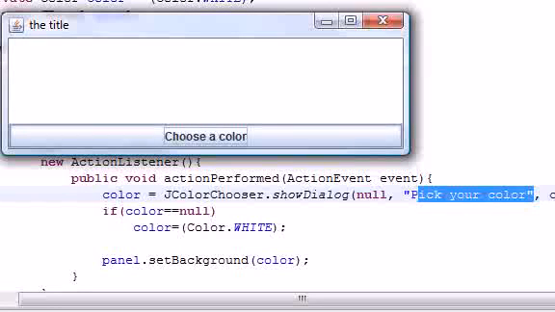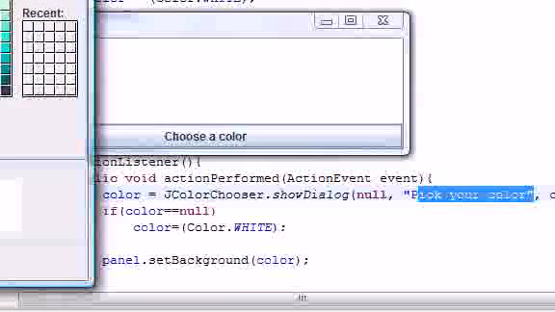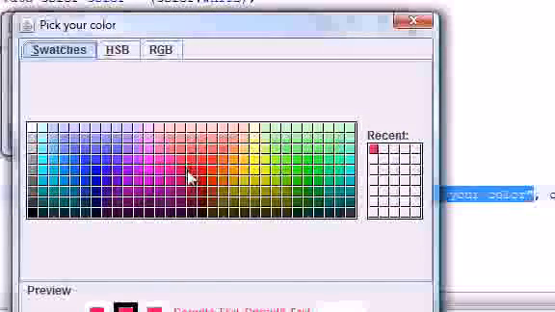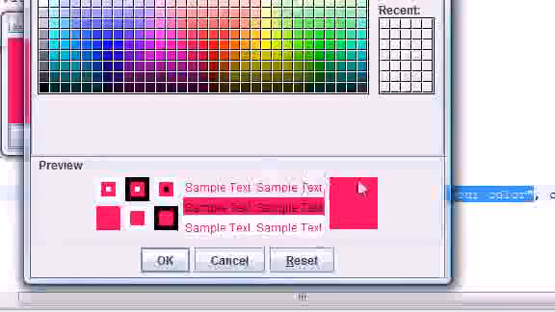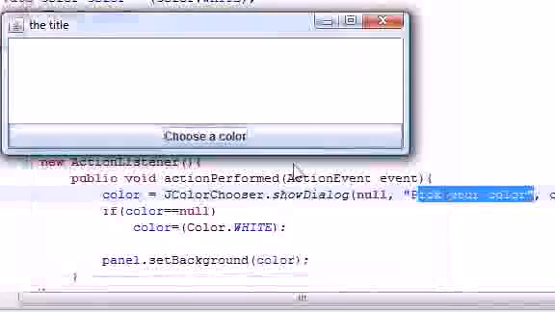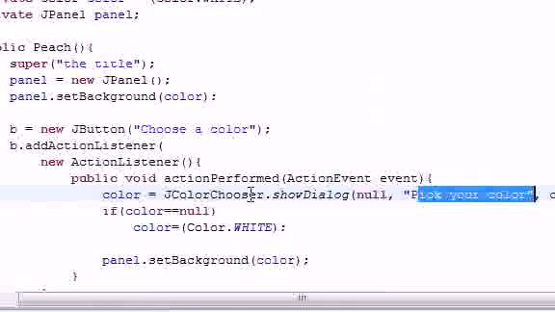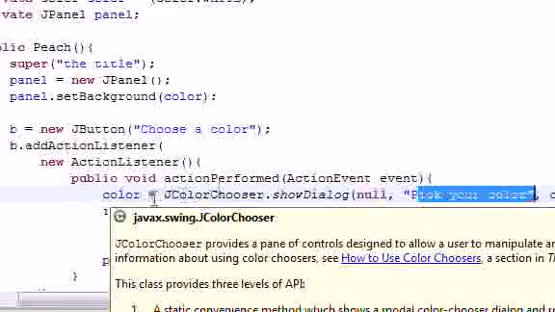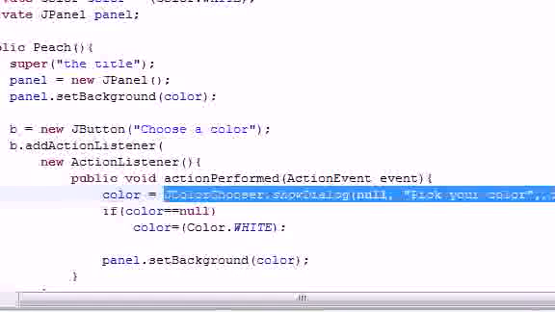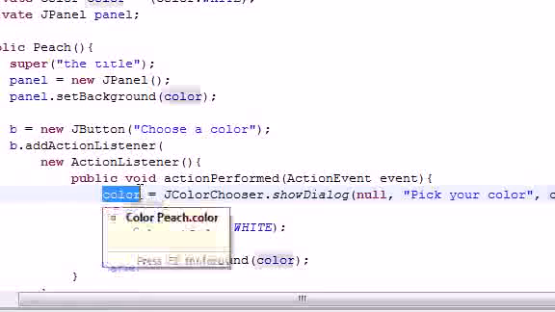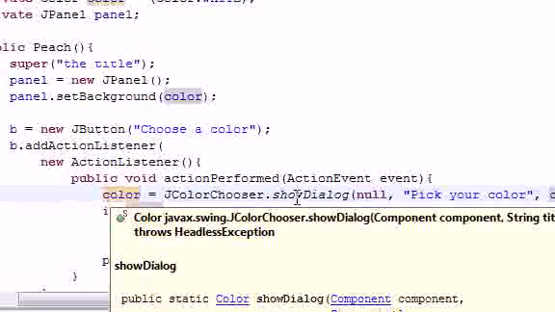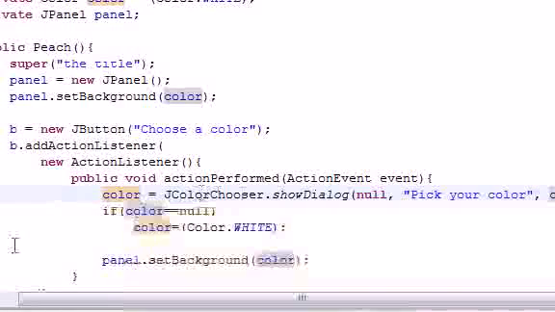And then this color is what's selected by default when you choose a color. So if you click red and press OK, when you do it again, red is going to be selected by default. And next, whenever you pick a color, it's going to store that value in the return value for color. So if you chose black, now this color is going to be set to the color black. That's pretty much what JColorChooser does.